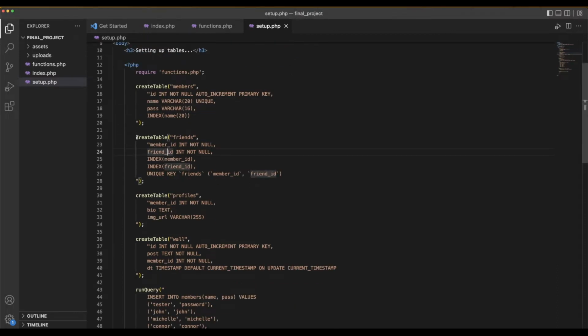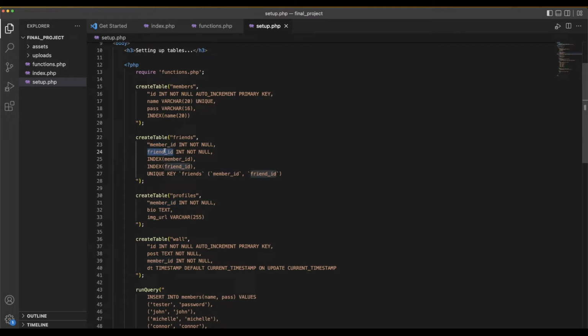I've created a second table called friends, and this will contain all of the friends that a user has. As you can see here, we've got two columns, member ID and friend ID, and they're both set to int and they're not null. One of them will hold the user's ID, the other one will hold their friend's ID.